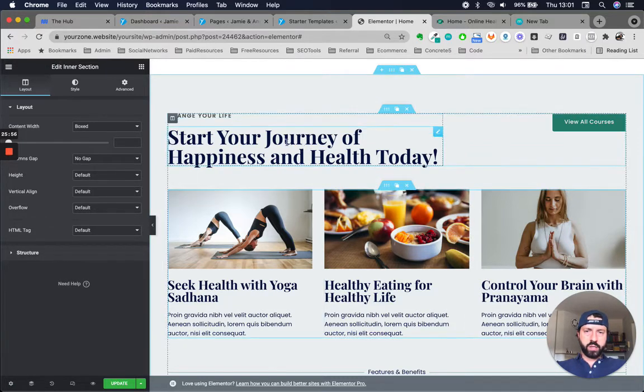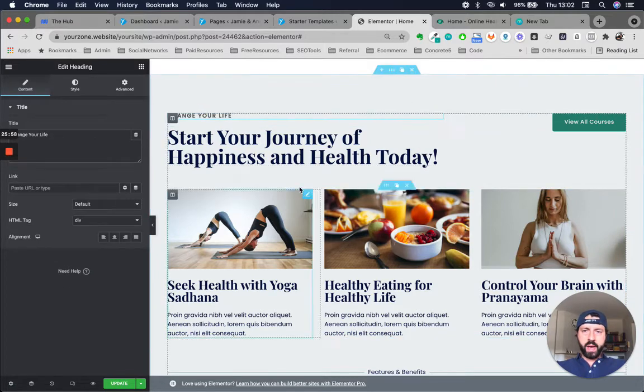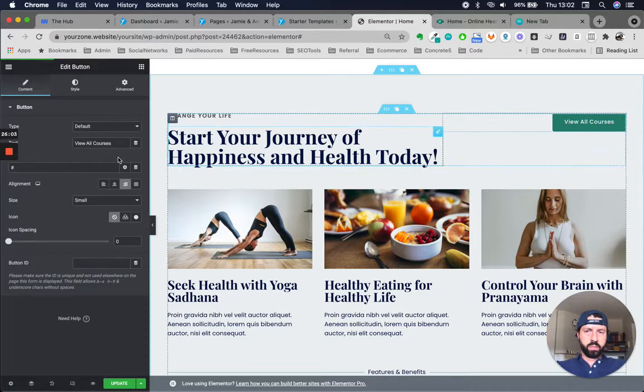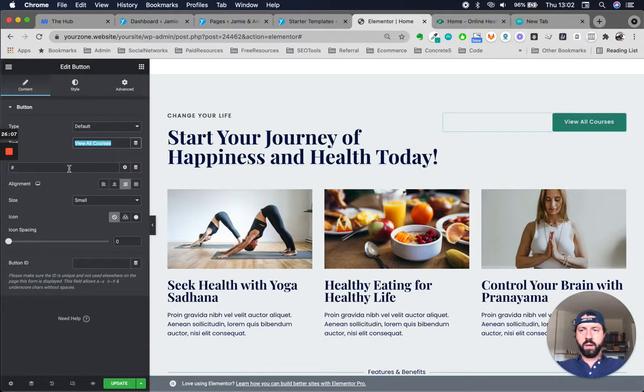Two smaller intersections. One is here, one is here. This intersection has two columns. This has a heading, text. Obviously, this has to lead somewhere. So what you would do is click on this. If you want to change the text, do that here, or update, write course. Choose whatever, view all courses.